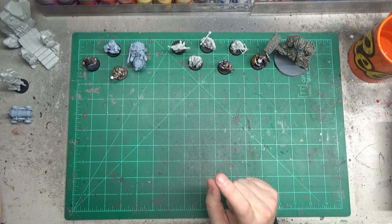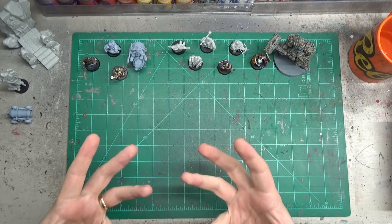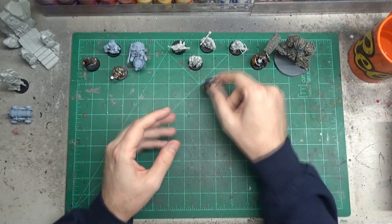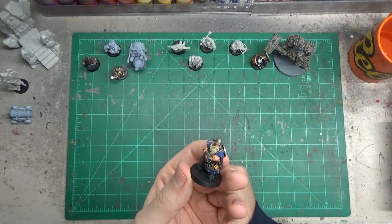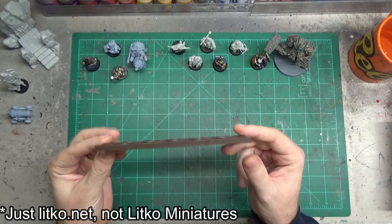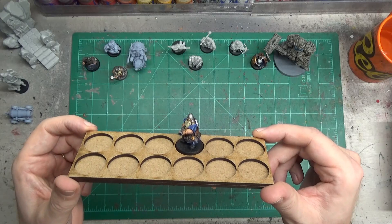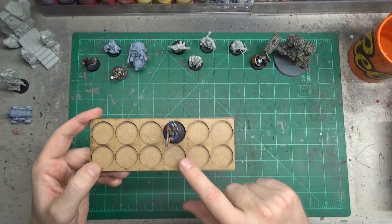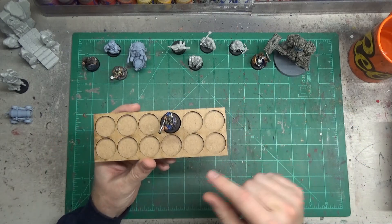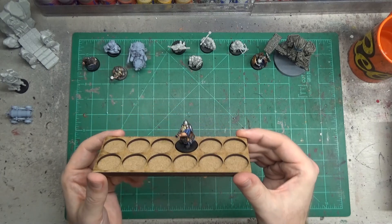Some of you might have pointed out I'm on round bases if I'm going to be playing Warhammer Old World. Well, I'm hoping to use this army for One Page Rules Fantasy, skirmish, regiments, and Warhammer Old World. Obviously I'm not going to be able to play with them at a Warhammer store, because these aren't GW models. But everywhere else, I think they're close enough proxy that no one is going to have a question as to what this guy is actually supposed to represent. So to solve the problem of ranks, head on over to Litko Miniatures — you might also find people on Etsy that sell these things as well — and you've got yourself the perfect way to stick them in regiments. Holds them fairly tight. The basing can be a little bit of a headache, but some people just don't worry about it — they'll just spray paint that and base the individual models. It's totally up to you how much time you want to spend. I'm probably going to put texturing on all the top here, so that once these guys sit down it does look like a solid covering of basing.